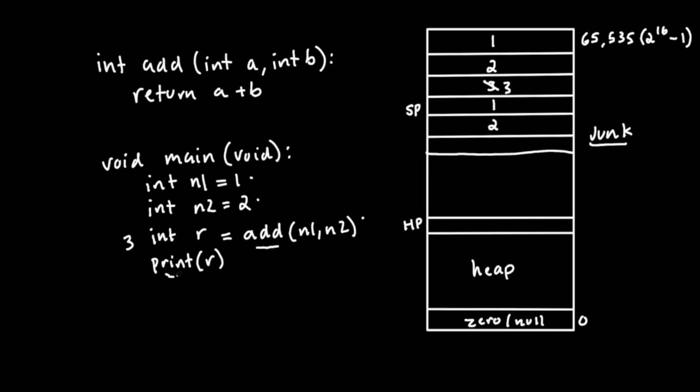Now print is a function, and it too would create its own activation record. However, for the sake of this example, I just wanted to show how we would get the result from a function, use it later after cleaning up the activation records. Now, this was just for one function call. What about if we were using recursion, where we have functions calling themselves?